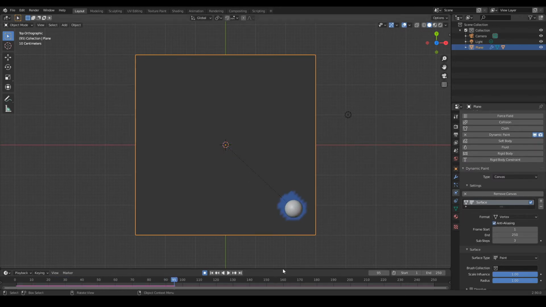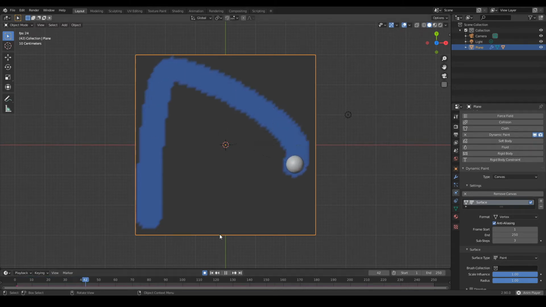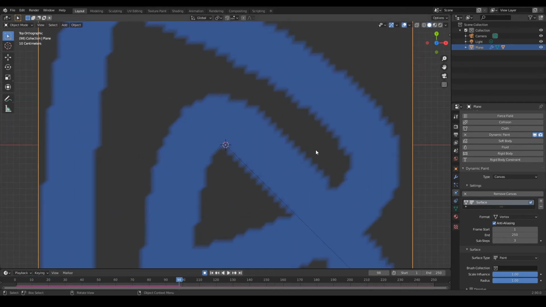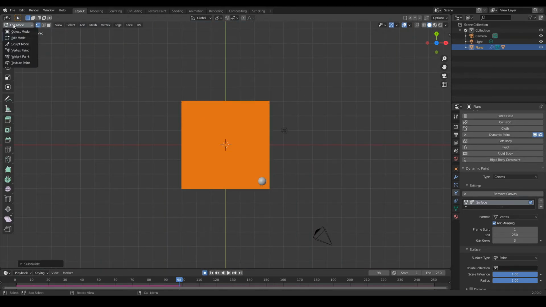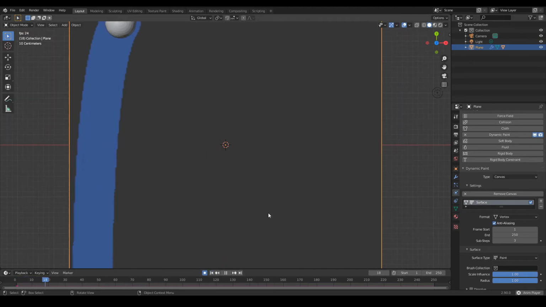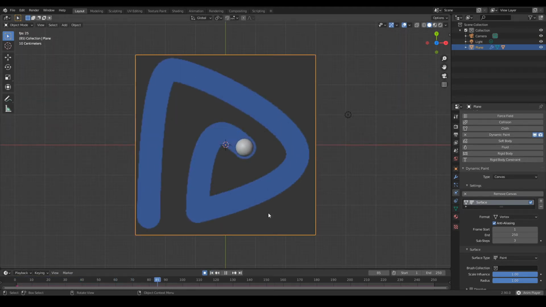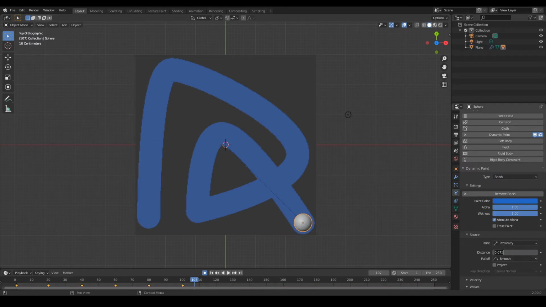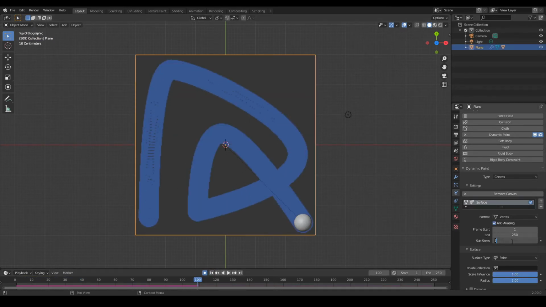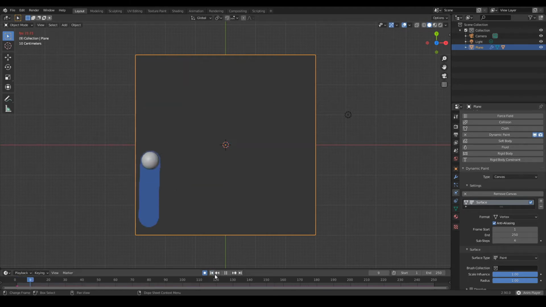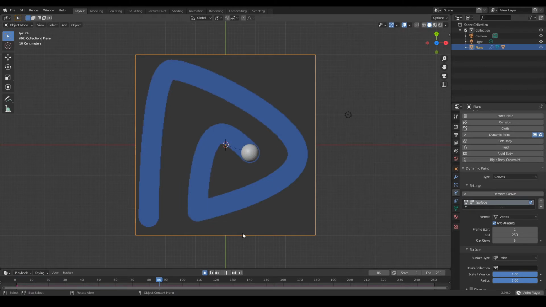We also might want to turn on anti-aliasing. And if you don't like how there's all these pixelies, you can go into edit mode and add more subdivisions. Now that should be almost perfect. Yeah, that's good. I think still we could move this to 0.5. Maybe even 0.25. Yeah, that's probably good. But we could add more substeps because it is still jittery. A little more. Yeah, that's perfect.